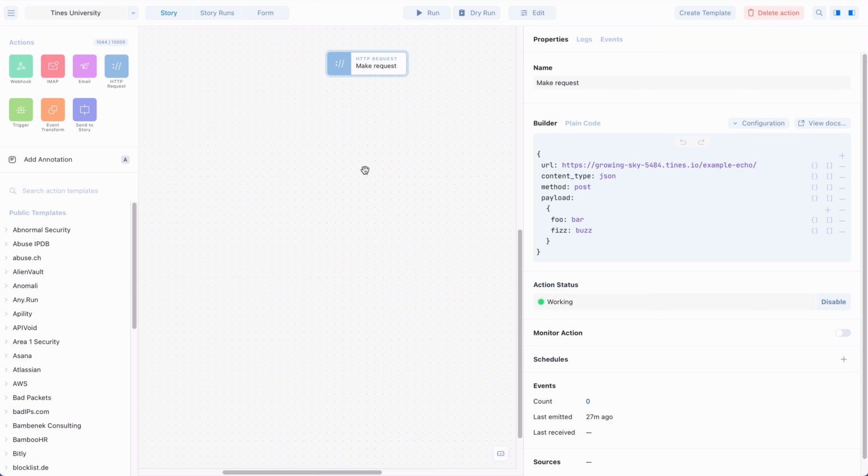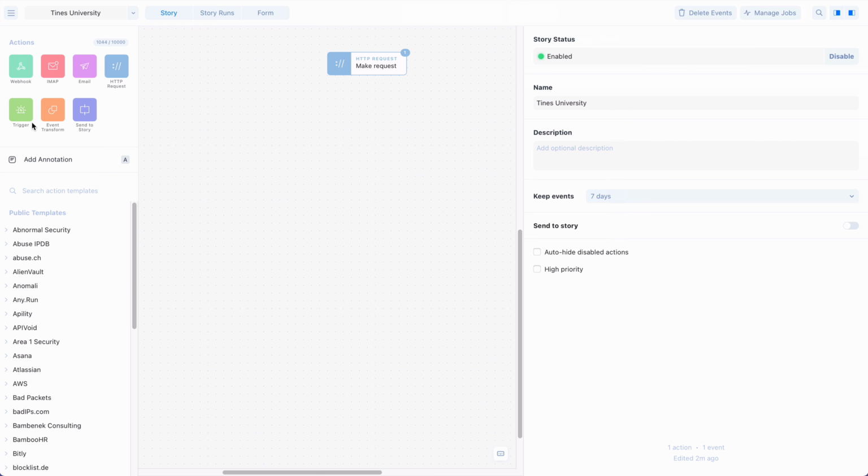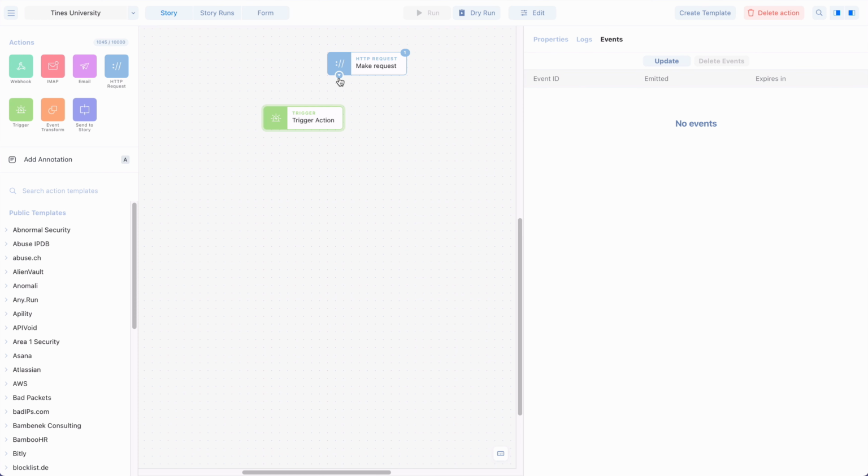Given this HTTP request action, imagine we wanted to make a decision based on whether the status in the emitted event was 200 or something else. We'd first create a trigger action with a rule type of field equals value.